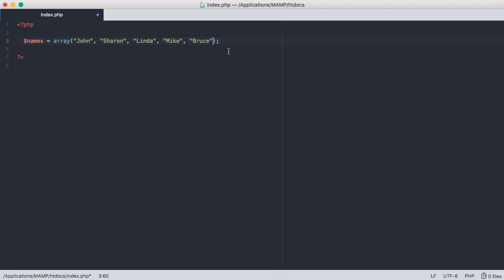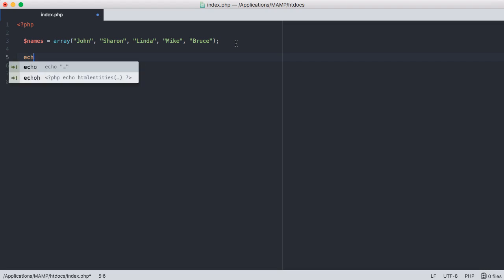And now that we have this array, we can learn how to access the different names that are stored within it. Given that everything is stored in an index, similar to how we would echo out a regular variable value, we could do the same thing with an array.